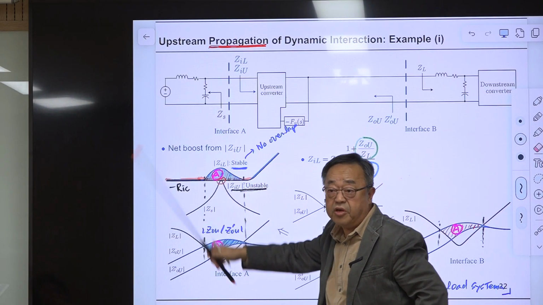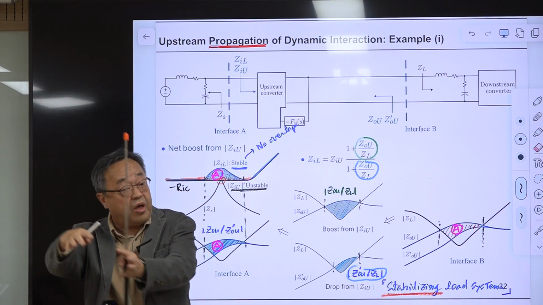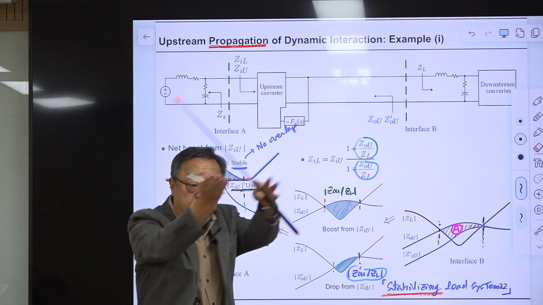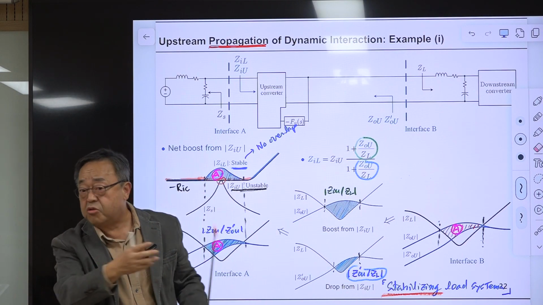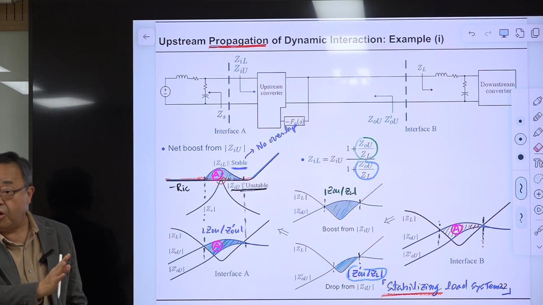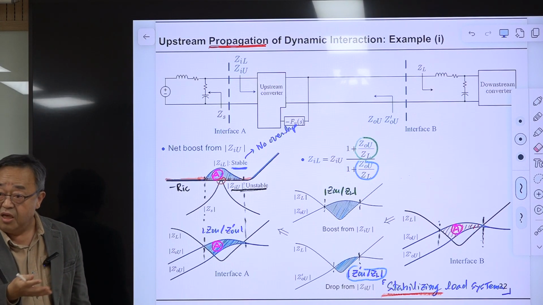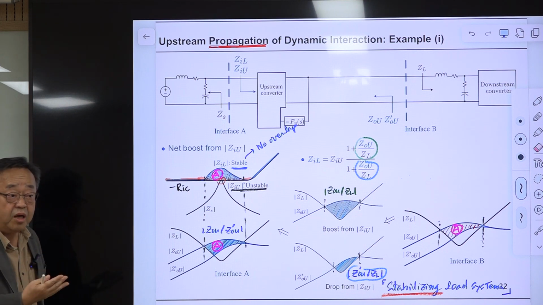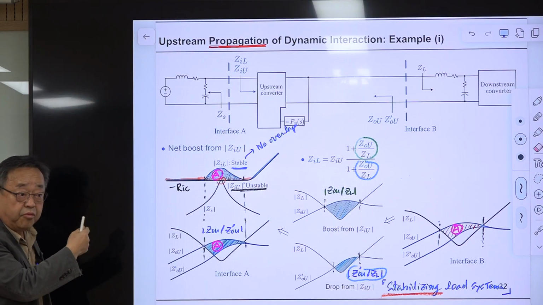Okay, this is a very interesting problem. There are stages of converter and filter, and some interaction will propagate upward or downward. So it is very complicated, and we are trying to solve this problem. To analyze this problem, the main object of studying this EET is that EET provides the formula best suited for our problem.